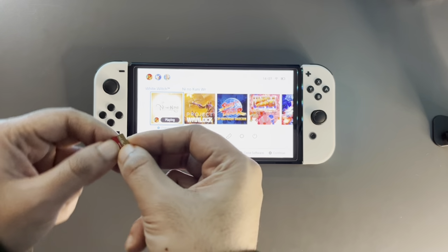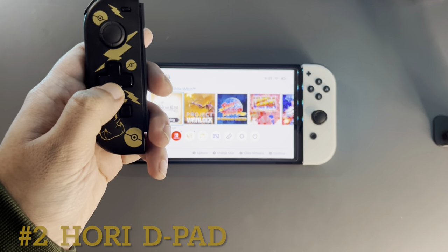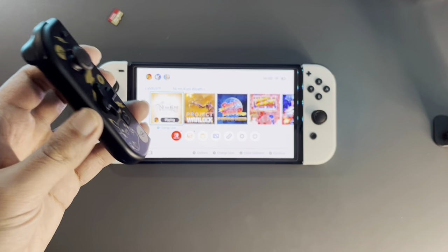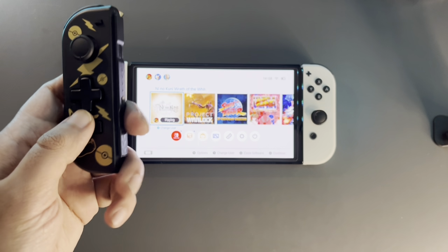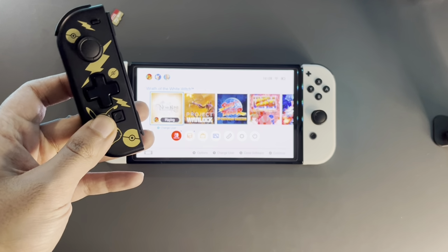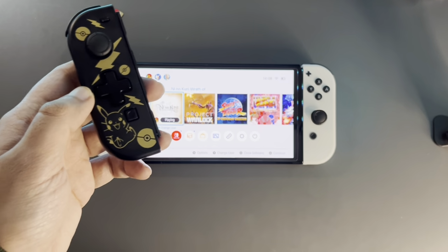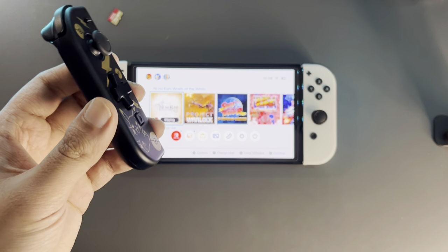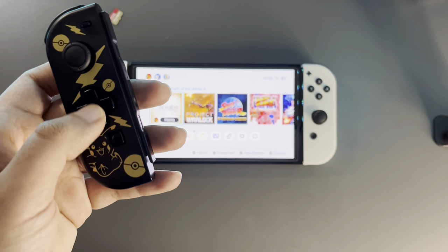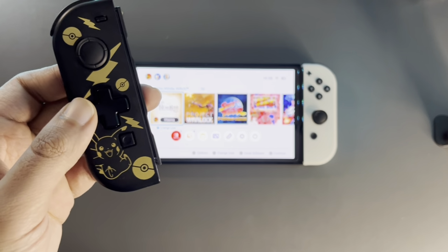So that aside, then we have item number two, and that is a Hori D-pad Joy-Con. This doesn't have any of your rumble functions or anything like that. It's just for the purpose of having a D-pad. And I think that is very important for playing games like Street Fighter or Blaze Blue, or King of Fighters or whatever, because you need those inputs to be very precise for the Hadoukens and whatnot. So this was given to me by a friend of mine.